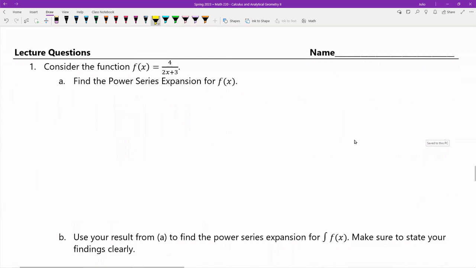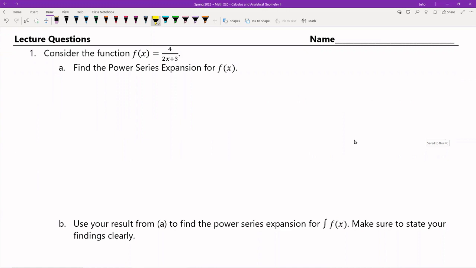Next section, or what comes up next, is lecture questions. Try these out. They're using the stuff that we used in the section from above. If you've got any questions on them, come to my office hours, or just drop me an email, okay? And besides that, I think I am done here.